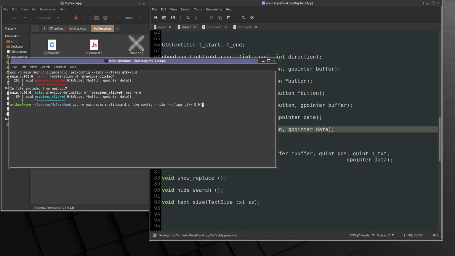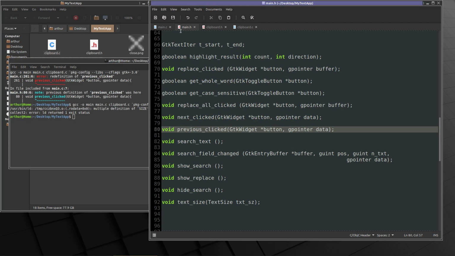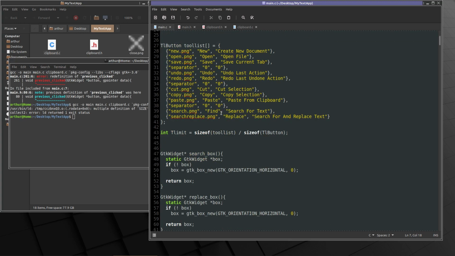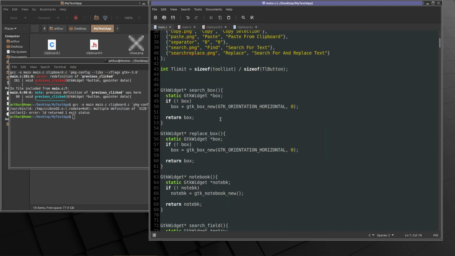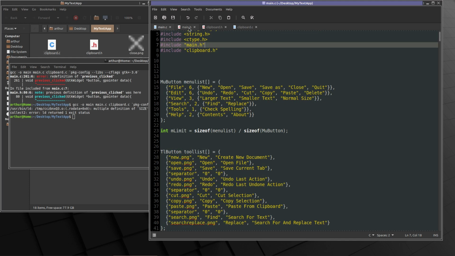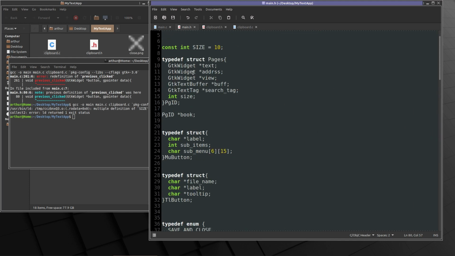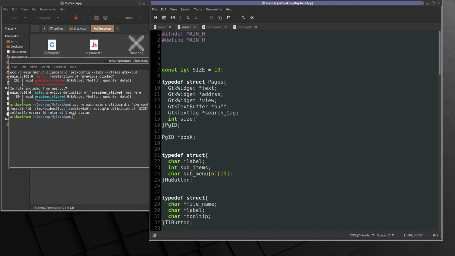So we're getting closer here. It looks so overwhelming with all those errors. Okay, multiple definition of size. So that's this one.